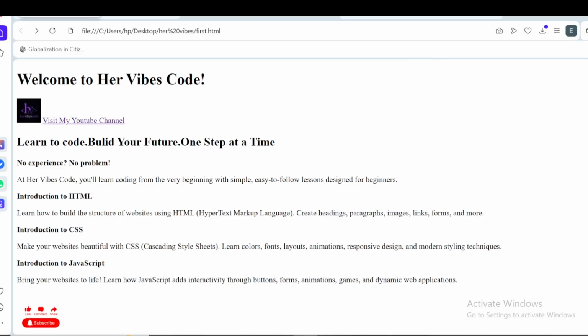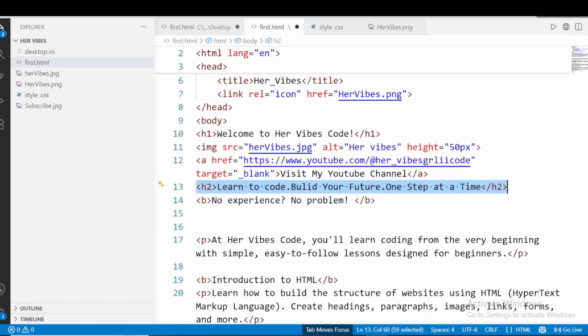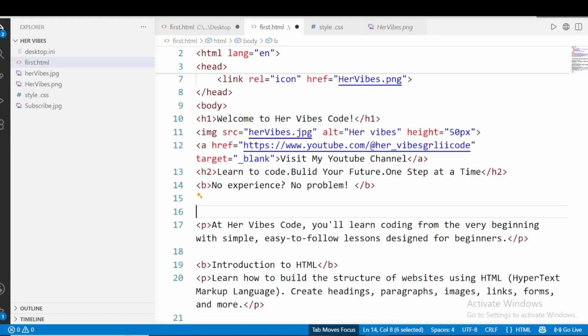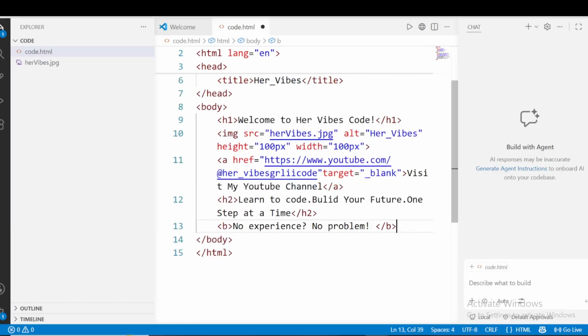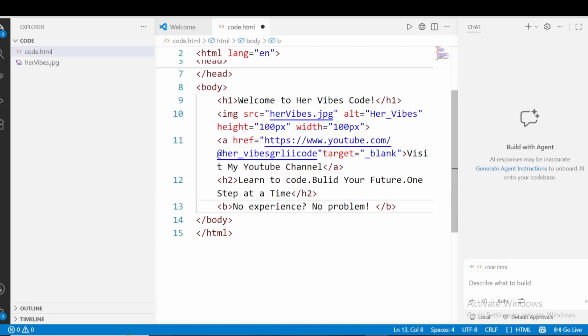And the other thing, the experience not learning these things, here they are. So this is B. So what is B? I'm gonna tell you. So let's copy here. I did it once, so that's why I'm copying and pasting. You guys can type it. So this B thing is bold, which makes the sentence bold. So B, we're gonna write a text, and B, the closing and opening tag. So let's save it.